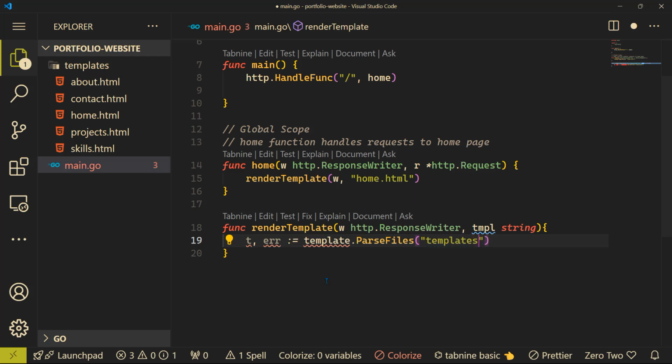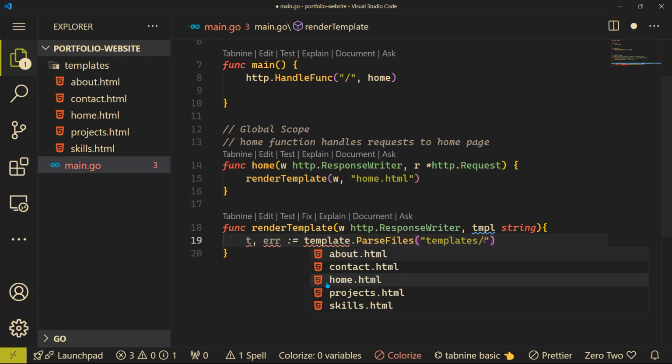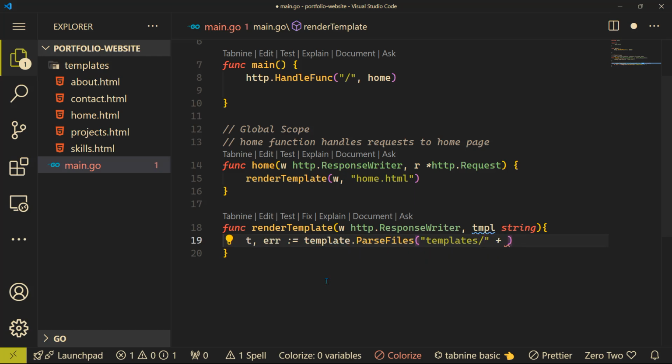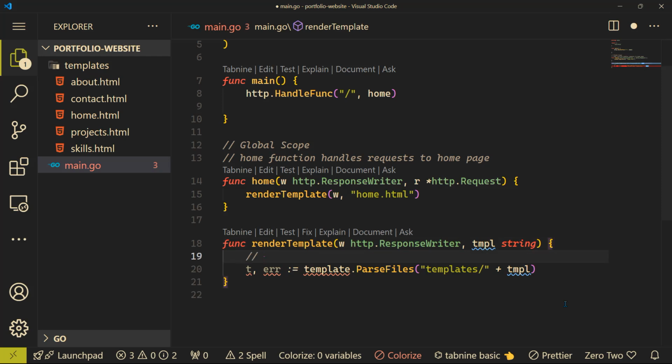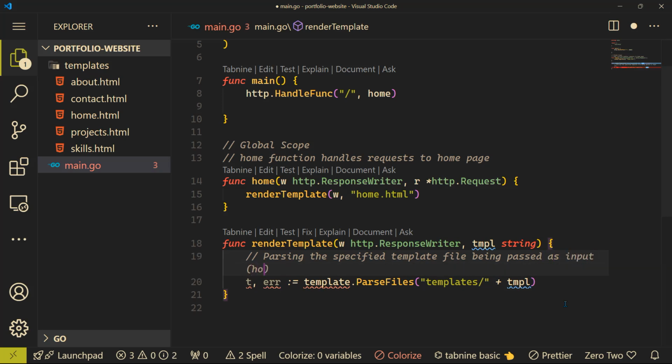So inside parentheses and double quotes, the templates folder followed by a slash, then the template that the renderTemplate function we're creating takes as input. So if I can add a comment here, I would say that's for parsing the specified template file being passed as input, home, projects, etc.